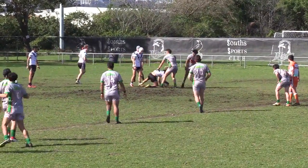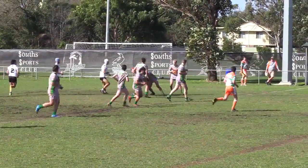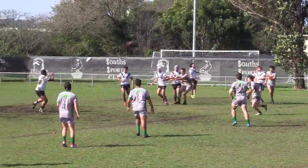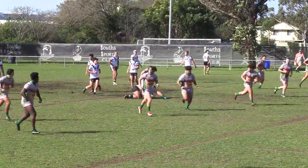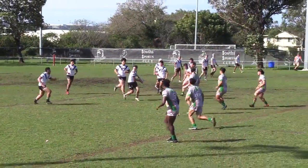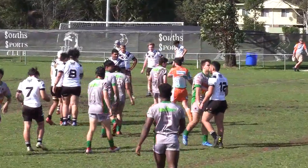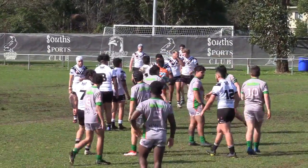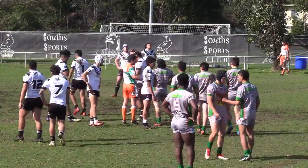11! Hold! Hold! Go, tackle one. Play on! 10 on your feet and square! Beenleigh here! Hold, go! Tackle two! Got a knock on. He's got to stand up with the knock on. Got to stand up with the play the ball, guys. He's not letting me this time. No. Take your time.